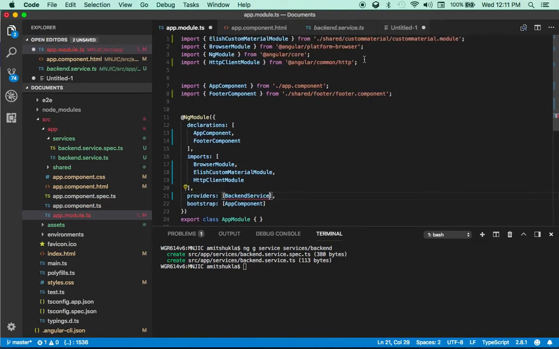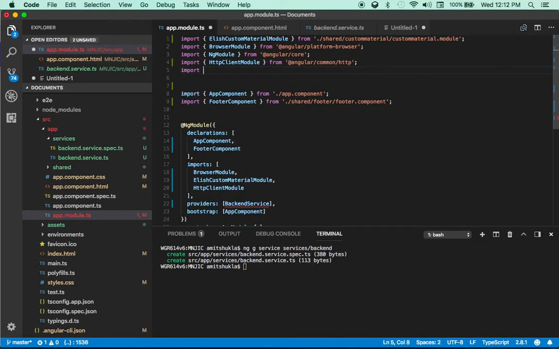For some reason, my auto import plugin is not working, so I have to manually import that. Okay. From service.